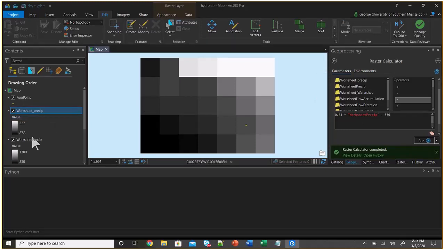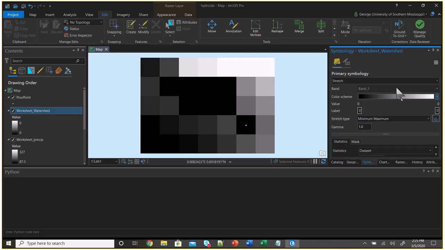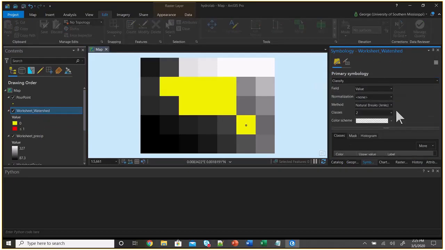123. So that works. Okay. All right. So now I want to ask the question: how much water runs off to this point? Worksheet precip. So I'm going to put the watershed up here. I'm going to recode the watershed value to be, yeah, yellow is good. Okay. So in other words, I want to sum up the values that are underneath the yellow cells and find out what their total is. And I do have to do some unit conversion here. It's not too difficult, but there is unit conversion.